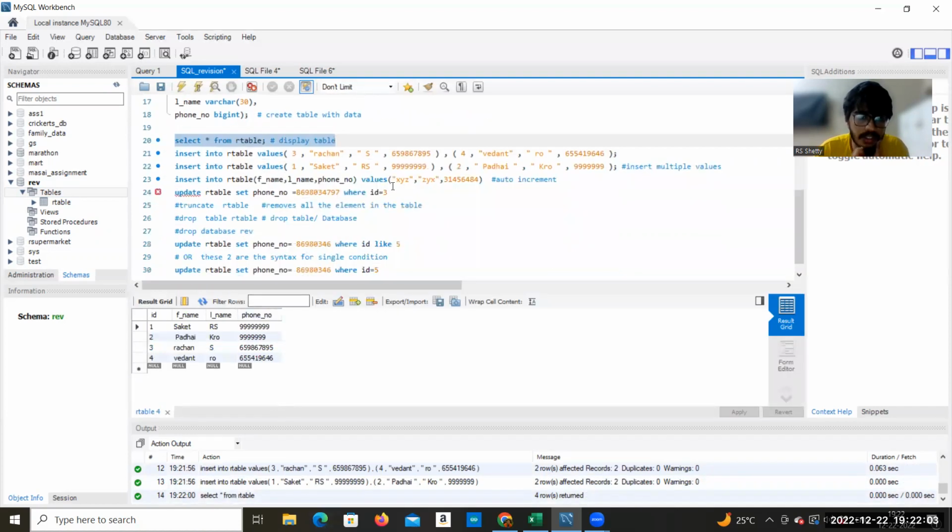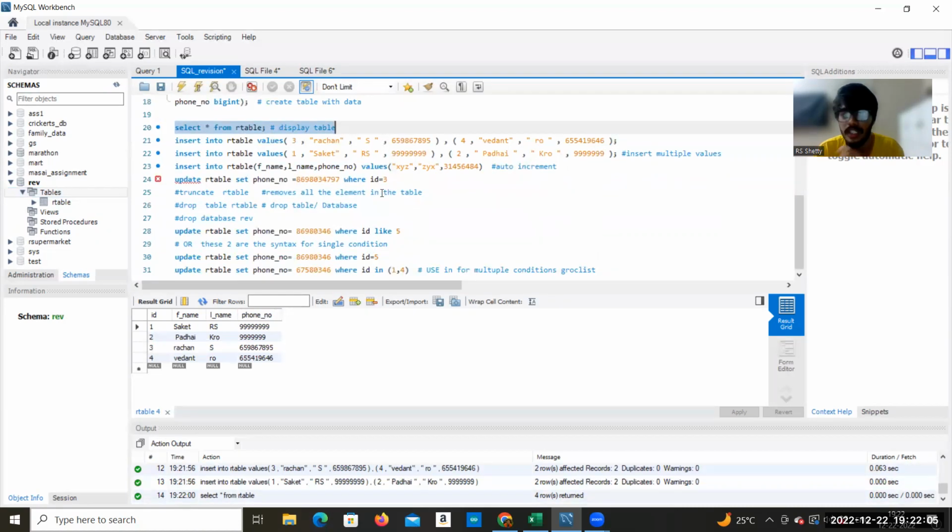Look, we got all the values. Now, what if I want to delete the entire table from the database? I don't even want this table at all in my database. At that point of time, we use drop. It will permanently delete the table from the database. Drop works both for deleting an entire database as well as for deleting an entire table. So the syntax for drop is drop, then what you want to delete, table or database. So drop table followed by the table name.